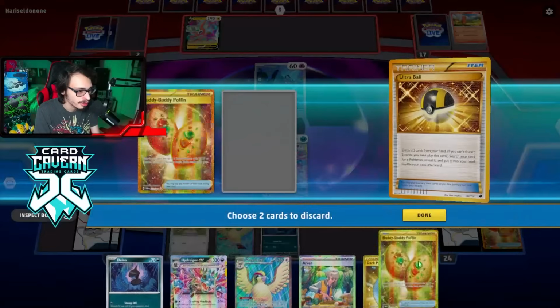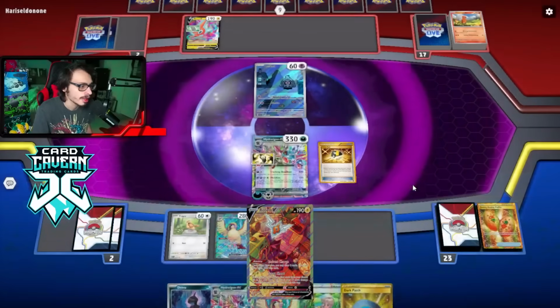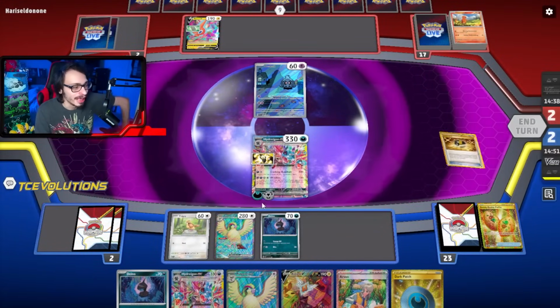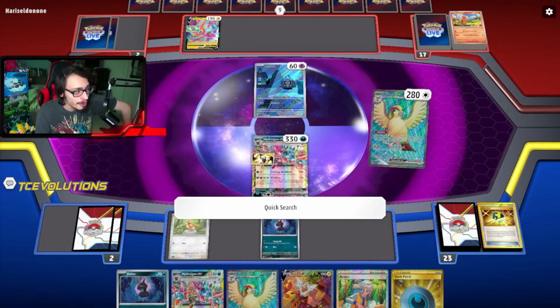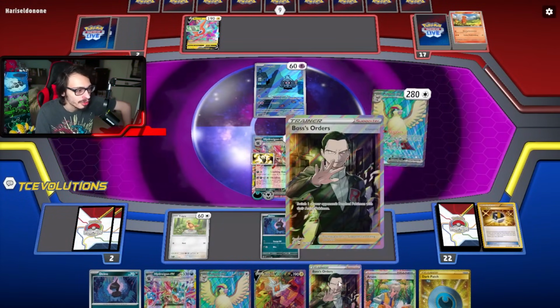Let me just check. Is Boss in there? Just make sure real quick. Just do this. Yep, Boss. Okay, we got a game. Let's go. The comeback, baby. That was a sick comeback. They never got a Pidgeot out, which was pretty good, I guess. If they had a Pidgeot out, we probably would have lost this game. But you know what? We take those.